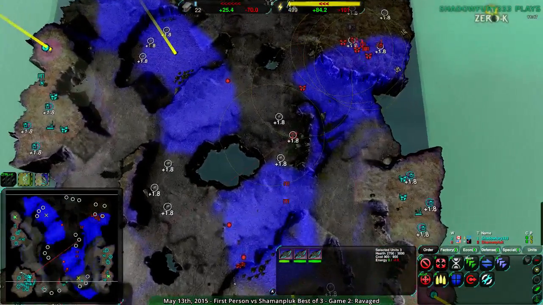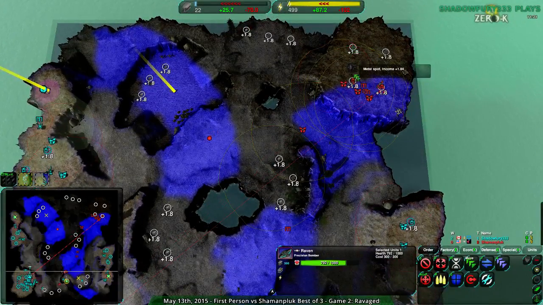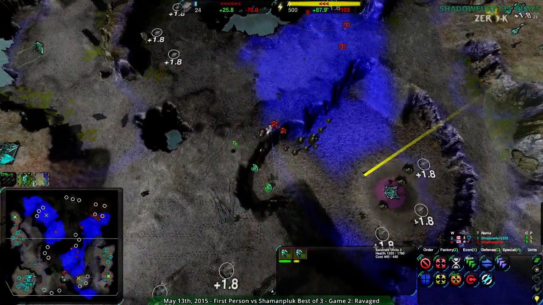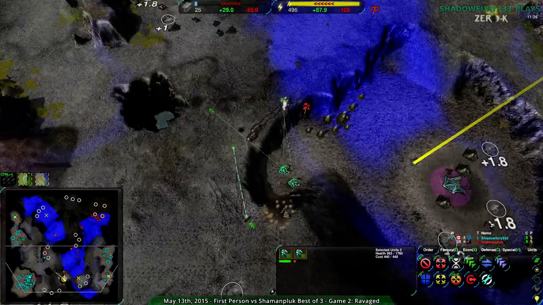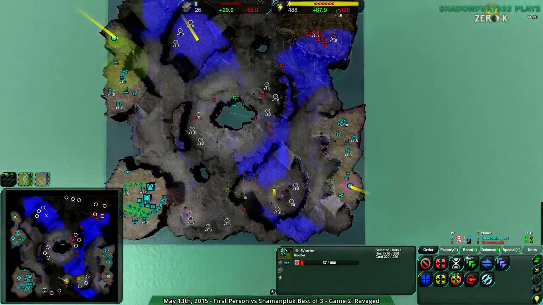Things are hard to control. He's dying every time? I can't tell. Oh, what are you doing down there? Stupid pathfinding. Totally screwed me over. It's terrible.